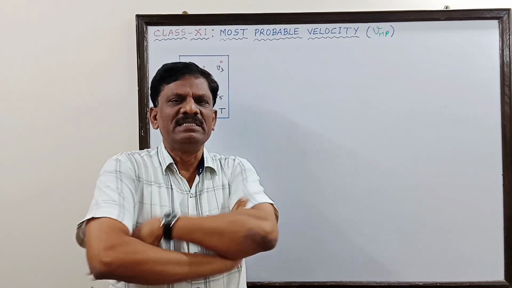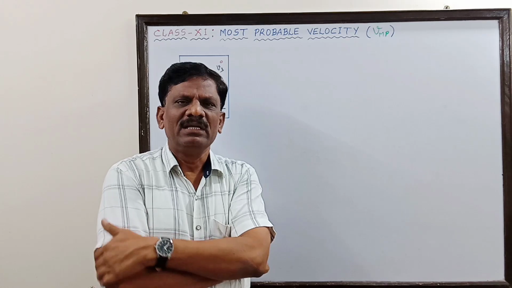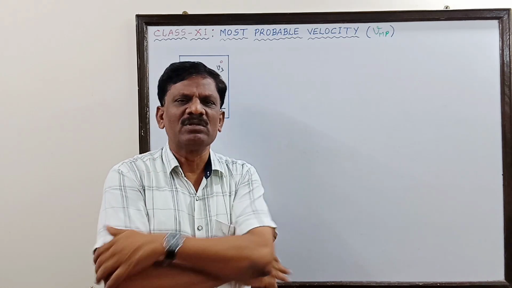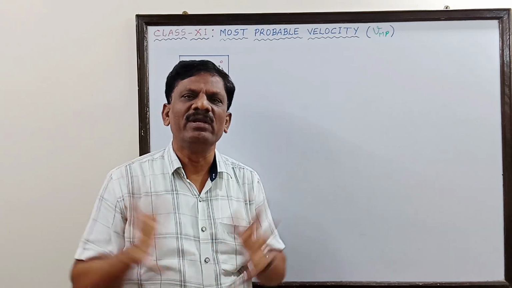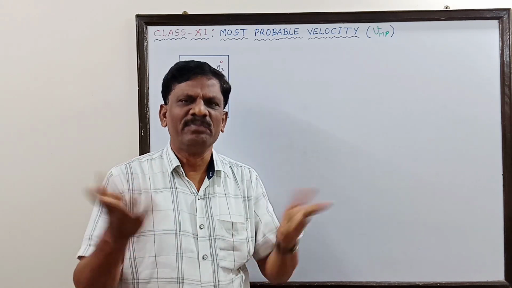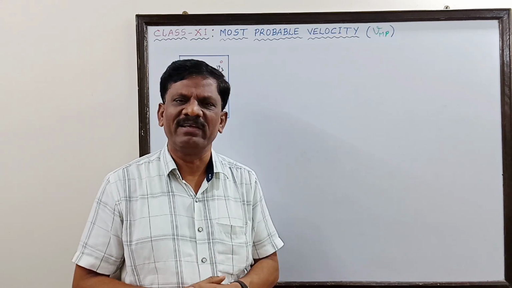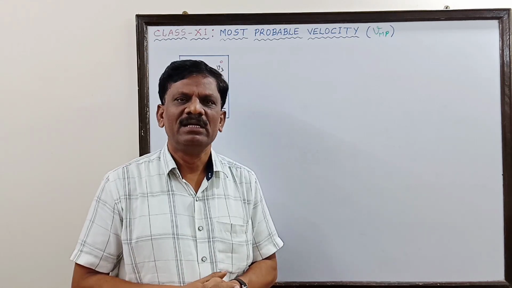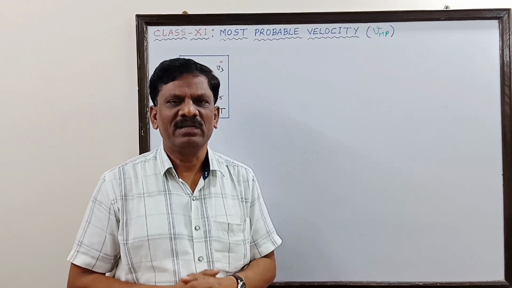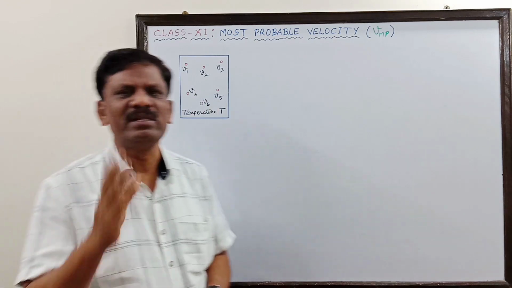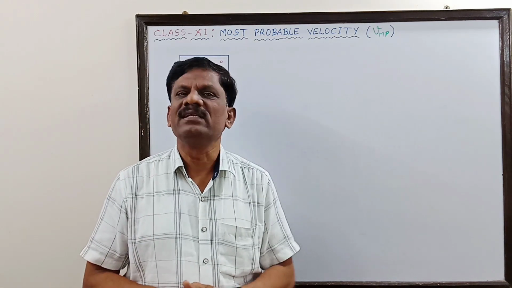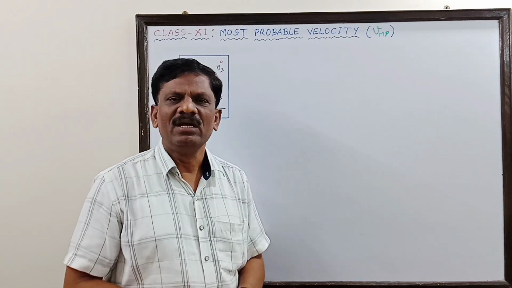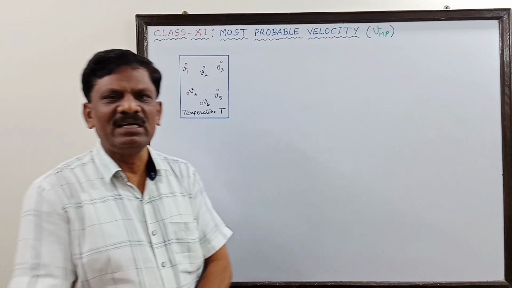Now if you ask the question, do you want to be happy? Do you want to live longer? Like that, if you ask the question to the public, most people, what do they say? Yes, I want to live happily for a longer time. Some people may be having the negative tinge of life, is it not? But most probable means what? Everyone wants to be very happy only for a longer period of time. Like that, if you ask the question, most of the molecules will have some velocity that is called the most probable velocity. So it is the velocity acquired by most of the molecules of the gas.